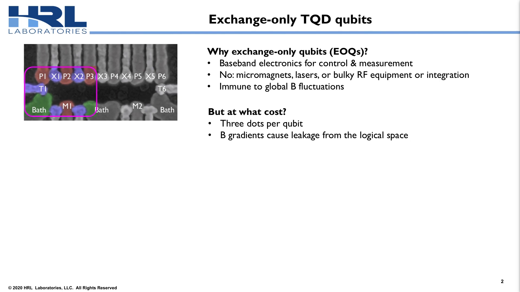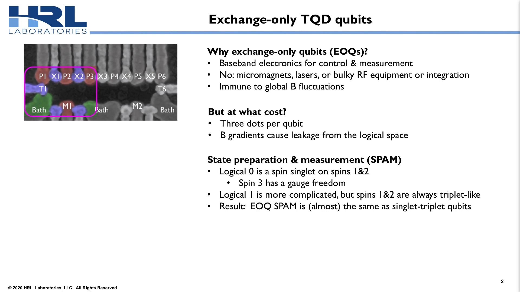Preparing these qubits is pretty straightforward. The logical zero state is just a spin singlet on these outer two dots, spins one and two. We actually don't have to prepare the third spin. There's a gauge freedom there. The logical one state is a little more complicated. The gauge spin does come back into the picture. But the important thing for spam is to note that when you project spins one and two, they always look triplet-like. And what that means is that spam for exchange-only qubits is similar to that of double quantum dot singlet triplet qubits, which people might be a little bit more familiar with.